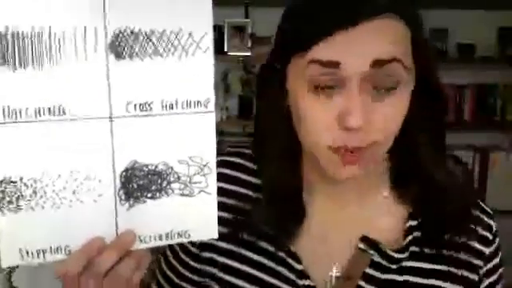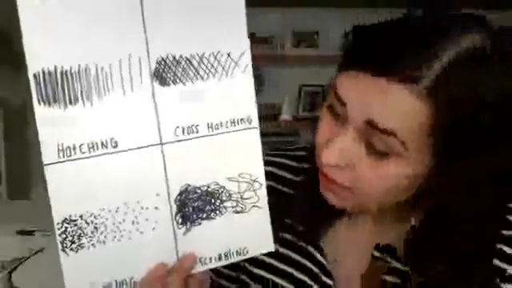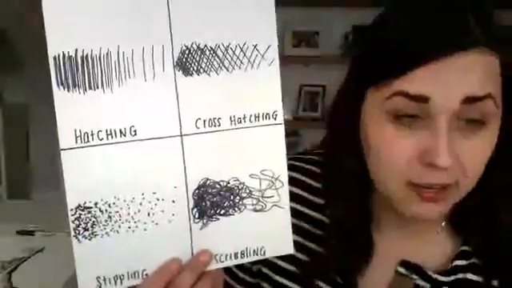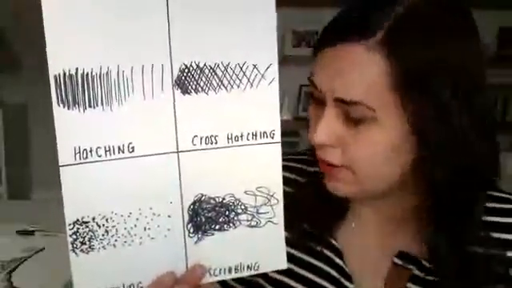Stippling kind of goes with the pointillism lesson that we talked about. So we covered pointillism and how we do dot, dot, dot, repeated dot, dot, dot. When we do our dot, dot, dots closer together, it creates a darker outcome. When we spread them apart, it creates a lighter outcome.